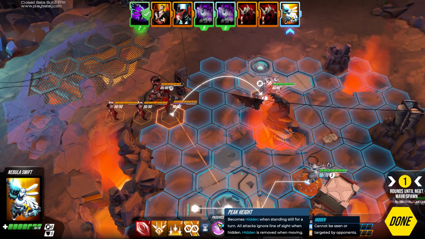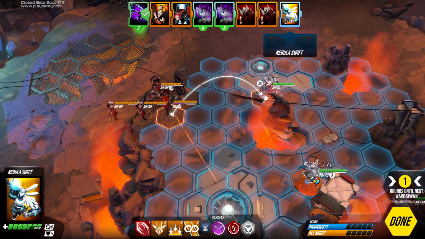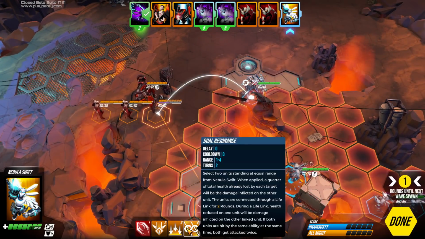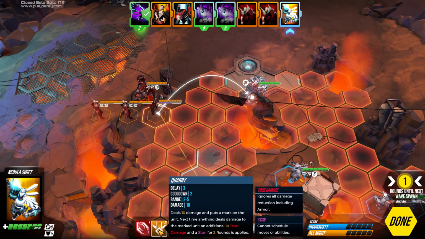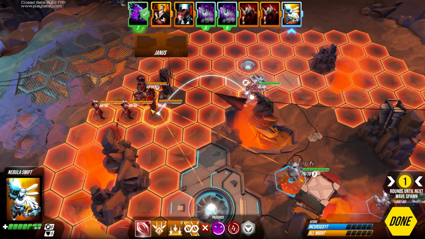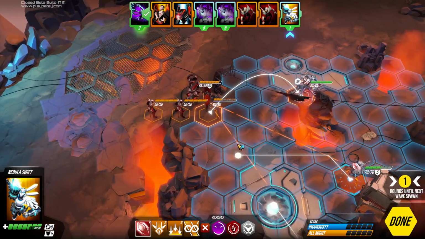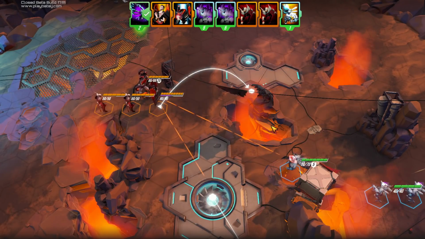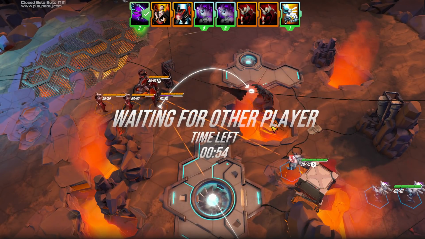The passive becomes hidden when standing still for a turn. All attacks ignore line of sight when hidden. Hidden is removed when moving, so all I have to do is not have this character move. And I very much doubt they'll get gunned down this turn in particular, so let us begin this sniping. I'll just focus down their hero unit, because I can. So we'll get some serious damage onto their hero unit here. And that should be it. Let's see what our opponent comes down to.